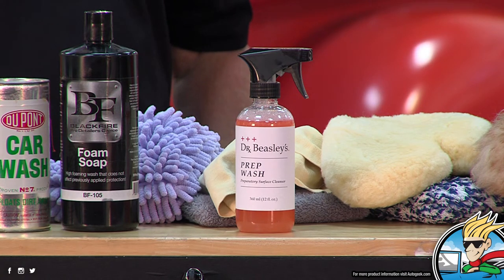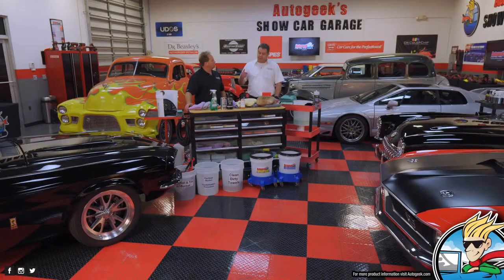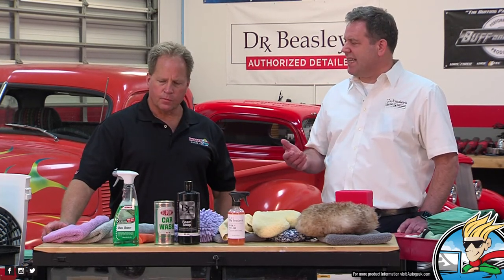So basically, I left a lot of things out. I left out oils, silicone, emulsified carnauba. So those are all out. I didn't want the harsh surfactants that you see in glass cleaners. A lot of times you have to take bugs off the windshield, and so it can be a little bit caustic. I just didn't like that on the paint. So I softened up the surfactant and I want to bring clarity.